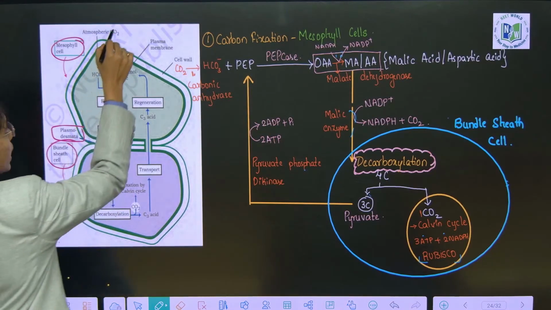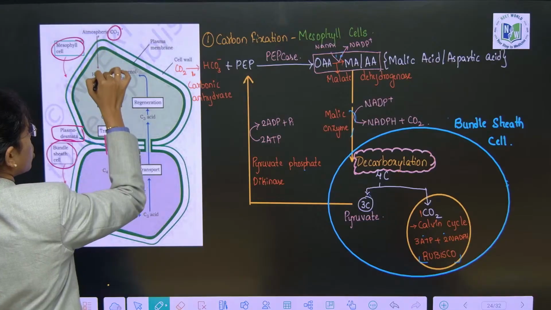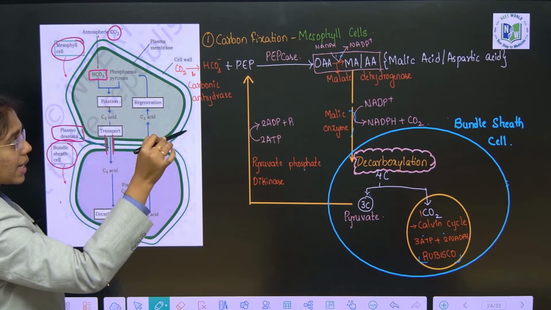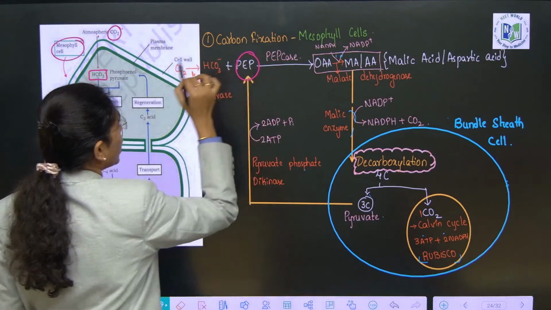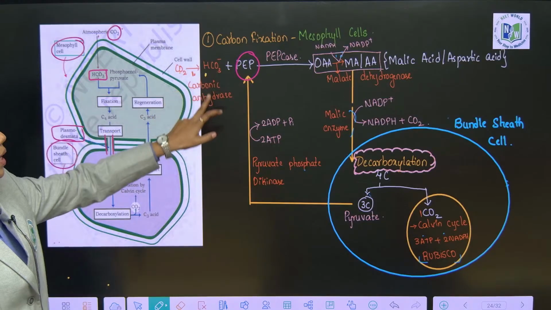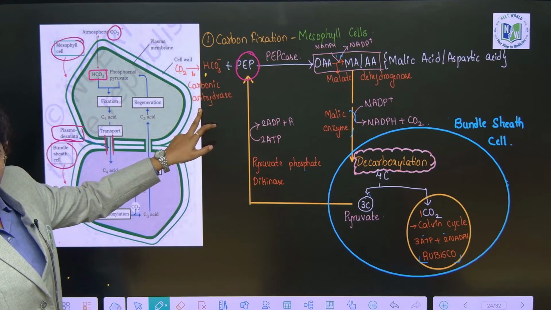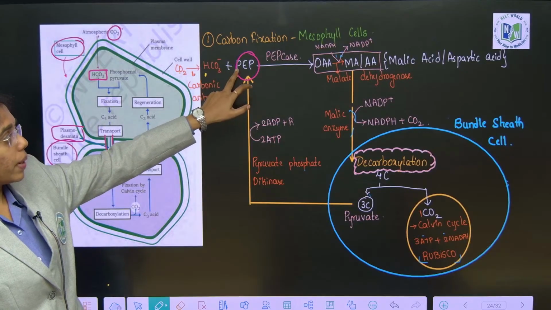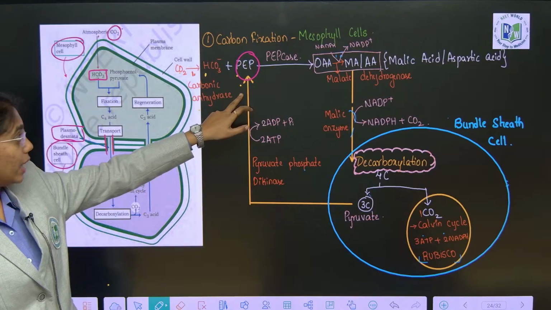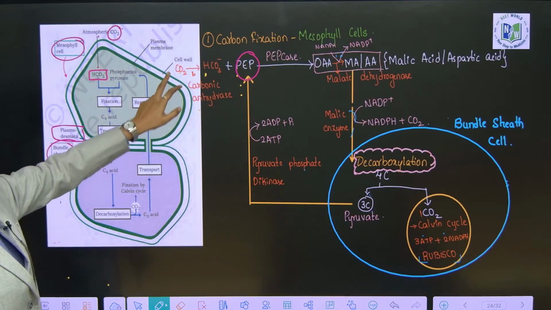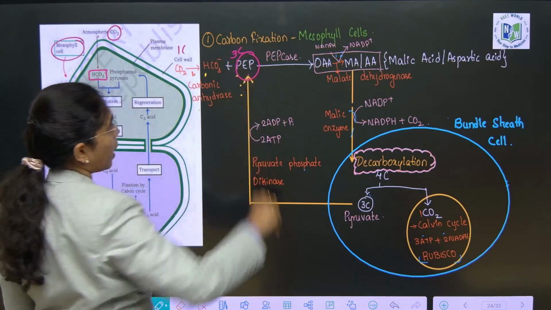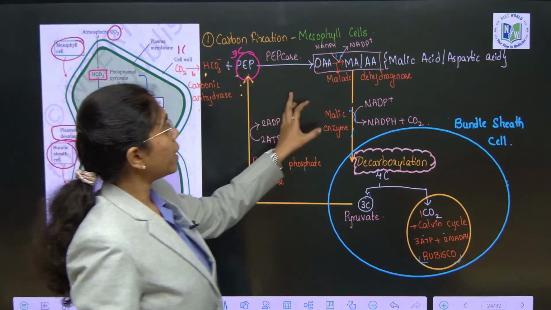The atmospheric carbon dioxide is absorbed in the form of hydrogen carbonate, and it is fixed by the acceptor PEP, phosphoenol pyruvate. First, carbon dioxide is converted to hydrogen carbonate by the enzyme carbonic anhydrase. PEP, the primary acceptor of carbon dioxide in the C4 cycle, is a 3 carbon compound, and with the 1 carbon from carbon dioxide, on total 4 carbon is fixed.